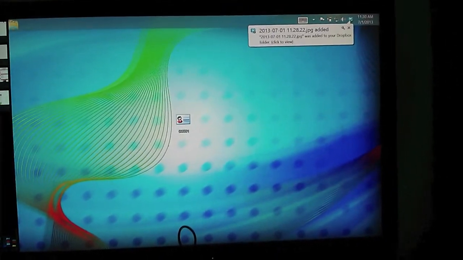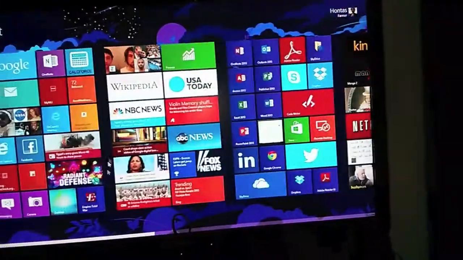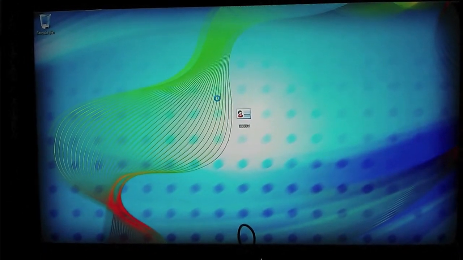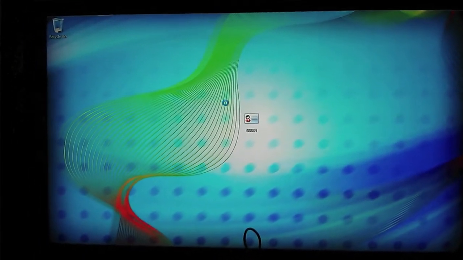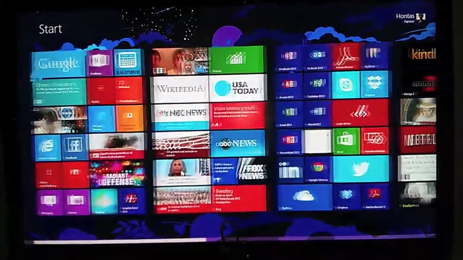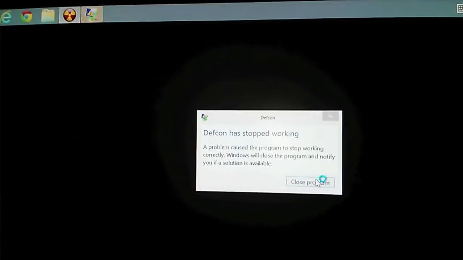One thing I want to note, and it's possible the preview might fix this, is it seems that almost all my games were broken by some update Microsoft did. Like the Empire Total War here. This one was working for the longest time, and now when I try to start it using Windows 8, preview hasn't installed yet, it wants to start, you see it changes the mouse, and then that. Even a game that's as simple and old as DEFCON, a game I've played before, now it suddenly won't start.